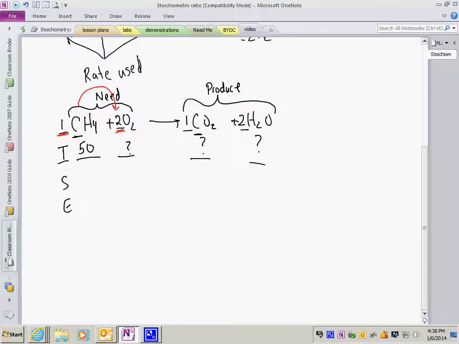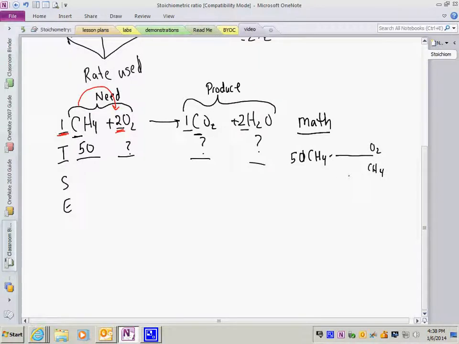But again, from here to here, I'm going to do the math over here in the little math section, and the math is very simple as well. For every 1 methane I consume, I need 2 oxygens. So I have 50 CH4s. And then I use my stoichiometric ratio. This is a linear relationship. I could use a proportion for this. Get rid of CH4 and go to O2. For every 1 CH4, I require 2 oxygens. My answer, therefore, is 100. I'm therefore going to say that if I consume 50 of these guys, I will need to consume 100 of these guys.